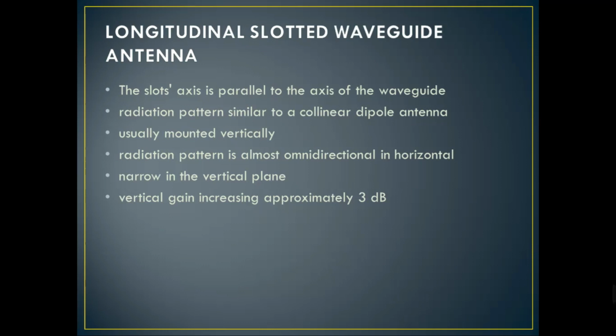The radiation pattern is almost omnidirectional in the horizontal plane perpendicular to the antenna, over the 180 degrees azimuth in front of the slot, but narrow in the vertical plane, with the vertical gain increasing approximately 3 decibels with each doubling of the number of slots. The radiation is horizontally polarized. It is used for vertical omnidirectional transmitting antennas for UHF television stations. For broadcasting, a cylindrical or semicircular waveguide is sometimes used with several columns of slots cut in different sides to give an omnidirectional 360 degrees radiation pattern.